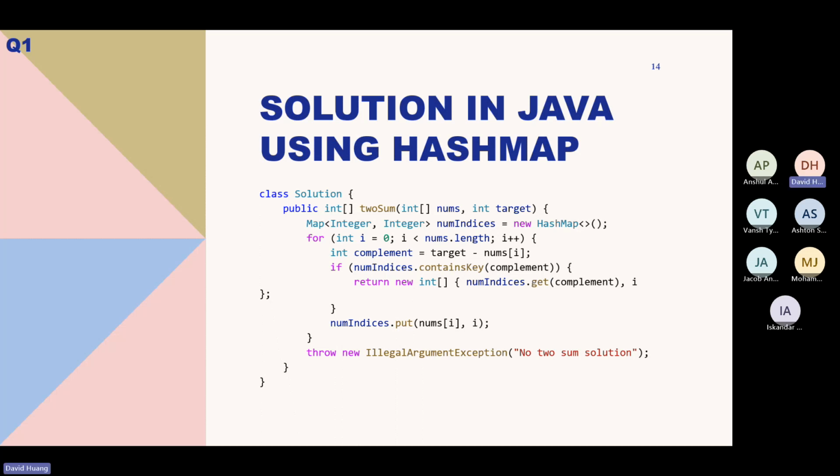So it's like Map, then a key type, then a value type. In this case, the key type and the value type are both Integer. If you want a decimal, you would say Double, with a capital D. And always, if you need to create the object, you need new, that's obvious.